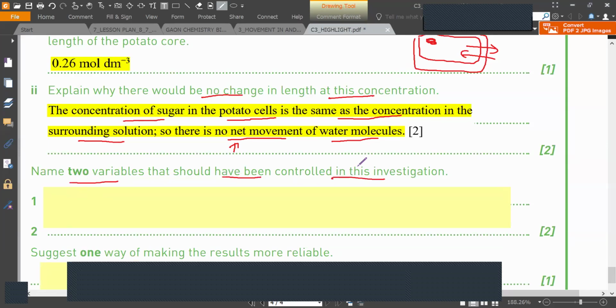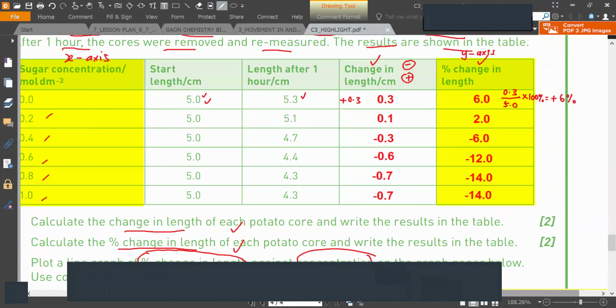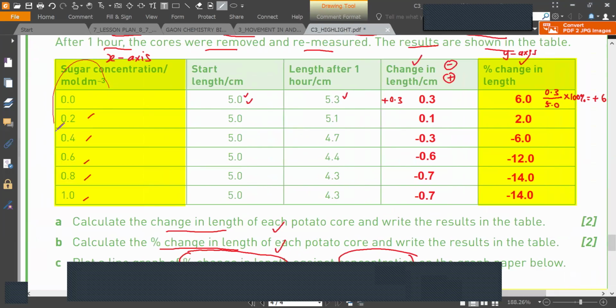Okay, so we are very familiar with this. Whenever we are doing an experiment, we can only change one thing at a time. In this case, we are only changing concentration. All the rest of the parameters must be the same. If we change more than one thing at a time and get a different result, we don't know what caused that change. So in this case, we are only changing the sugar concentration.